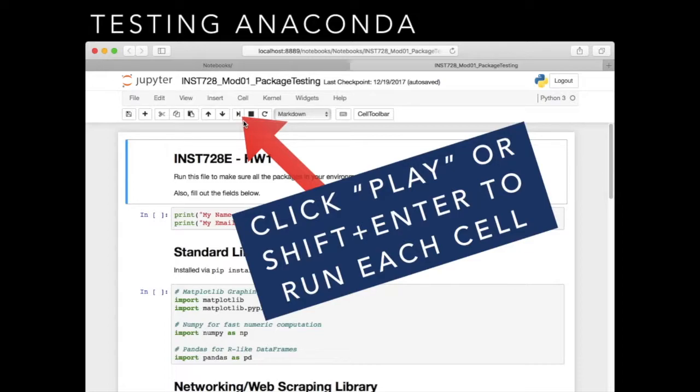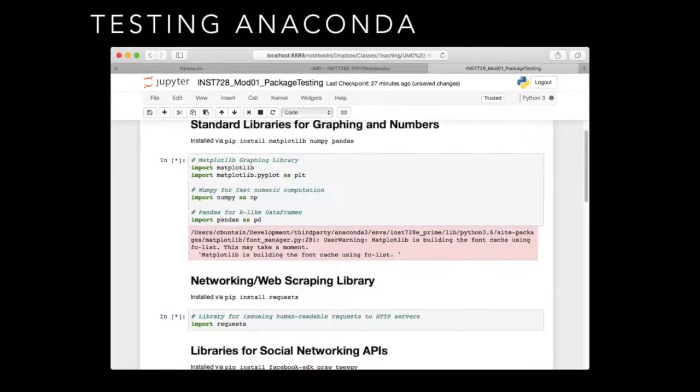In the next module, we'll talk more about what Jupyter Notebook actually is and how to interact with it. But for our purposes, the main thing we need to focus on is running each one of these cells. If you see a wireframe bar around a particular cell, that cell is your currently focused cell, and you can go ahead and click run a few times to run these cells.